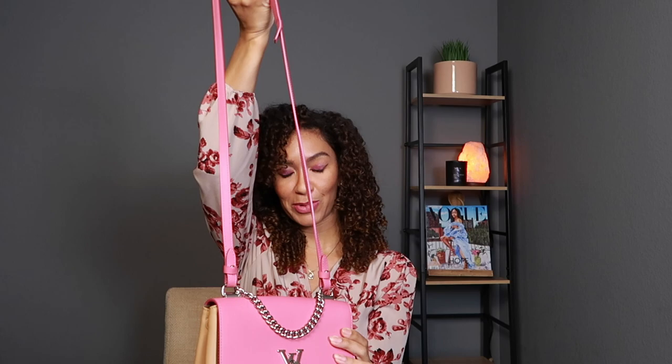I take this bag a lot when we travel because it can be worn with so many different things and in a lot of different ways. It has a removable strap so you can carry it with just the top handle to make it a little more elegant. The silver hardware is usually something I don't go for, but I think with this color combination it looks absolutely beautiful. The colors remind me of a rose — the pink for the rose, the greens for the stems and leaves, and the tan for the dirt. It really does remind me of something beautiful and I am still in love with this bag.